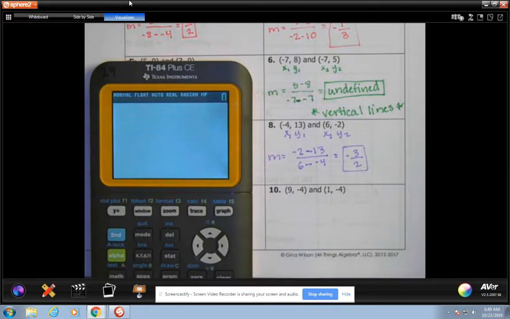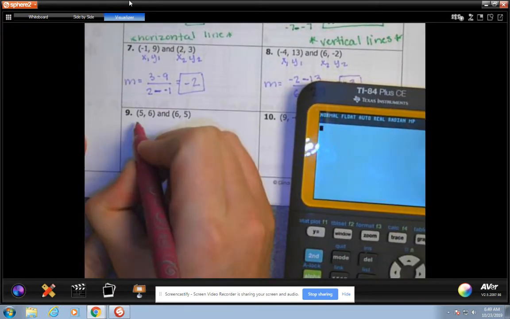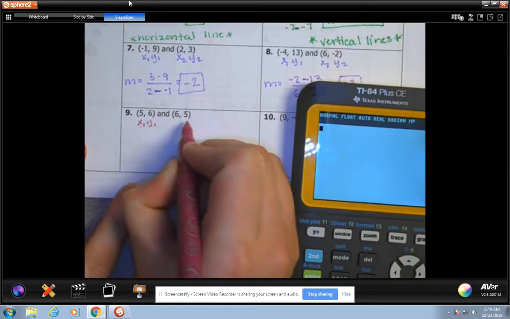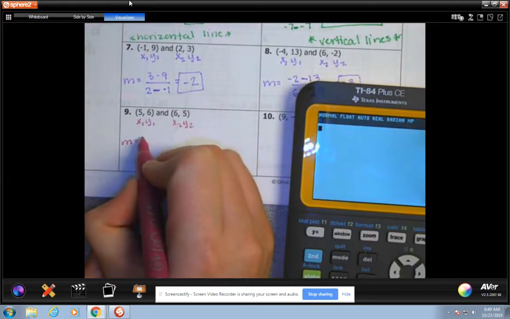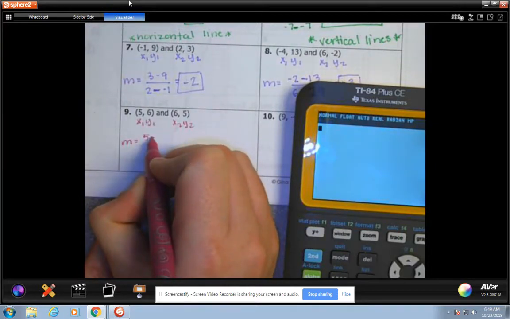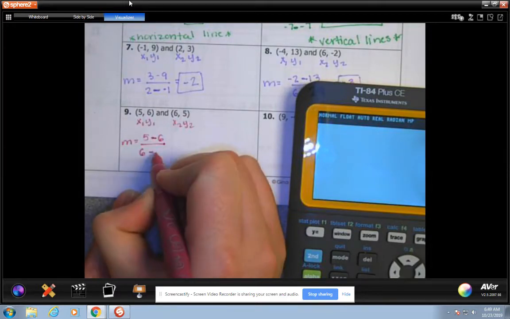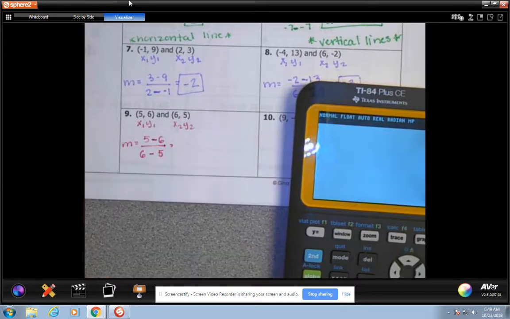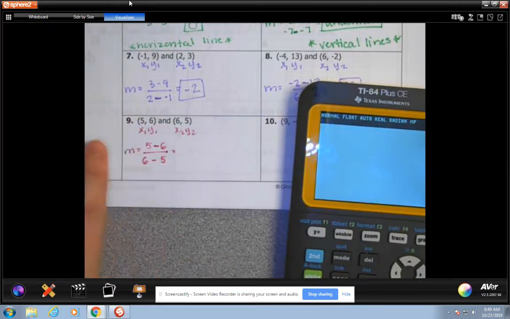All right, let's look at the last 2 on this page, and then we have 2 more on the next page. So let's see, number 9 here, we're going to go through these as quickly as I can. We have x1, y1, x2, y2. So put it in our formula. We start with y2, which is 5, minus y1, which is 6, over x2, which is 6, minus x1, which is 5. So something tricky about this is just keeping your points straight. That's why I label them every single time. Because you see how there's so many 5s and 6s in this problem, and that can really get confusing if you don't label your points. So just practice labeling them.